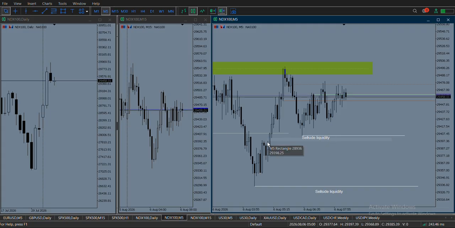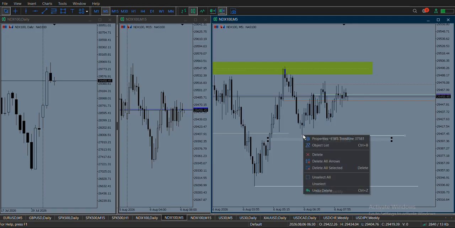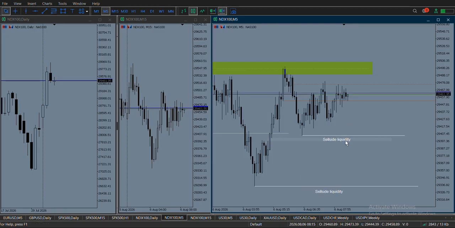So we have this inefficiency here. It's a very small one, but still, the fact is that it's an inefficiency. I want to highlight this sell side. It's becoming difficult. Let me just move this, then move that down there, this back here, and then I'll select. So that's sell side. This is an external range liquidity pool.